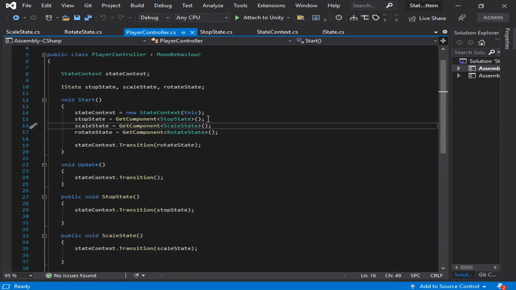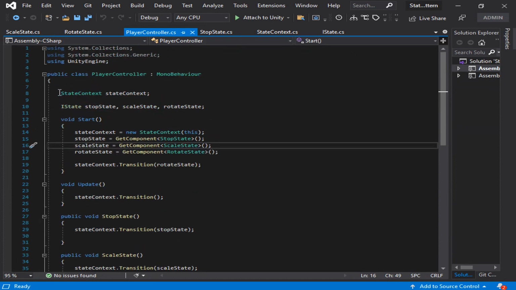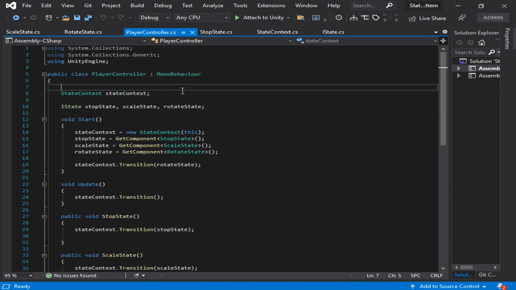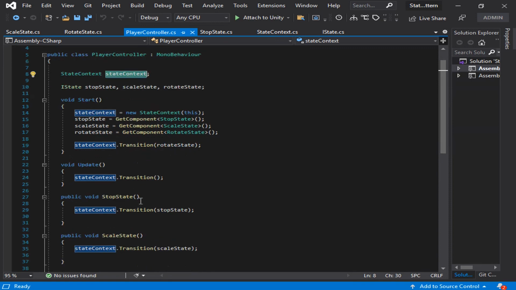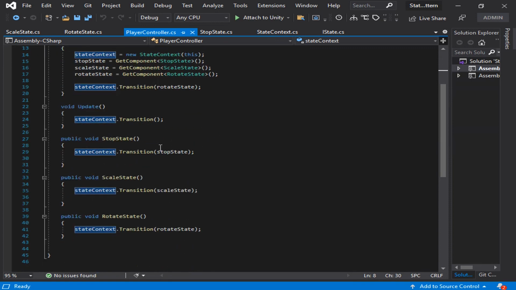Inside this enemy controller, the first thing we need is a state context, so this one here. So with this state context we can access the transition methods. So for example, in the update I just call the state transition without passing the argument.